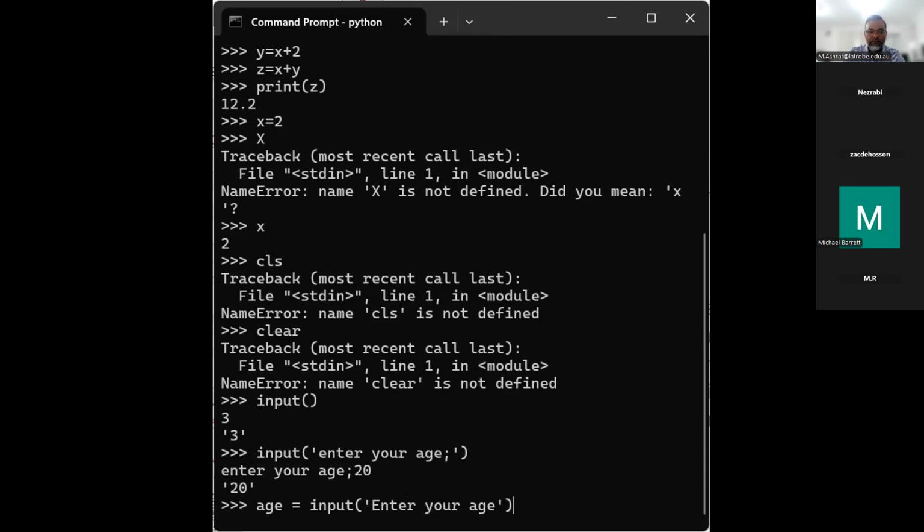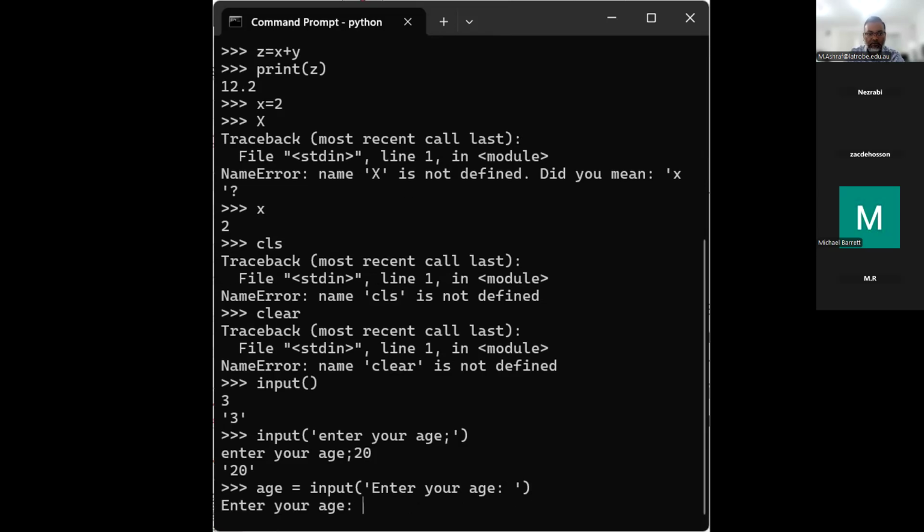Your age, right? Then I can put a colon and then a space. So that space will be printed, and it makes sense. Look what happens: if I do that, you can see "enter your age" and there is a gap. Why is this gap appearing? Because of the single gap that I put before the quotation. Now it makes more sense. These are the fine tuning details we need to include, right?